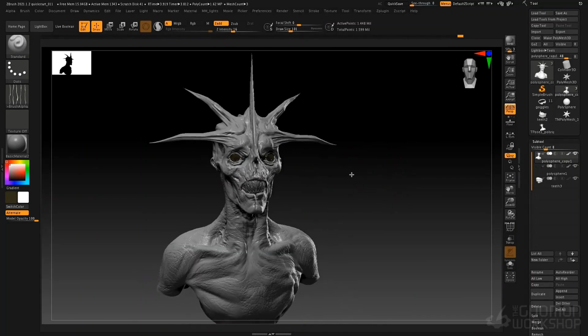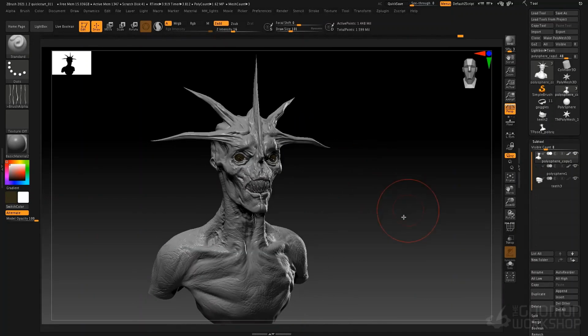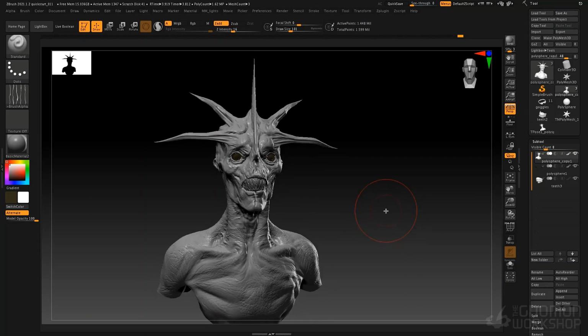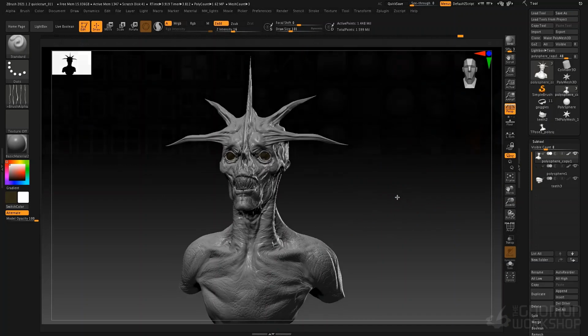So I'm going to take you through creating the creature that you see on screen right now. And in the process, you're going to learn all the foundational information you need to know to effectively use ZBrush. So the idea is I want to get you started making something as you're learning. And everything that you're going to learn in this quick start video is the foundation of what you need for the rest of the tutorial series. You can take just what you learn in this chapter, go forward and spend a lot of time working on a lot of sculpting and designing using Dynamesh and ZBrush's brushes.